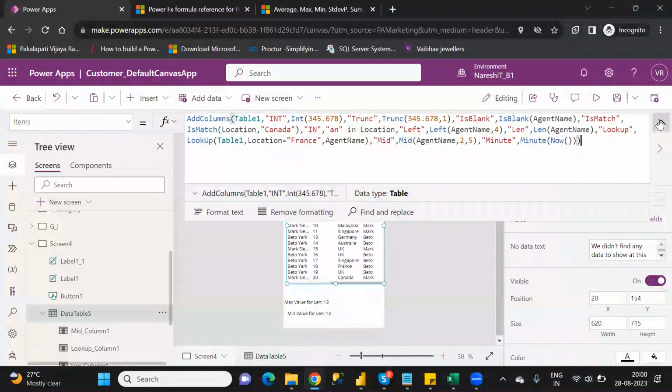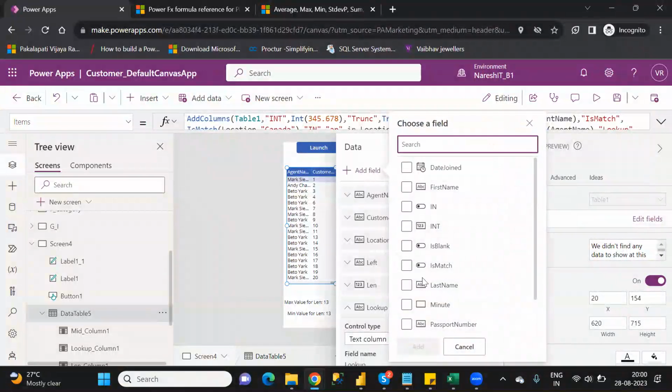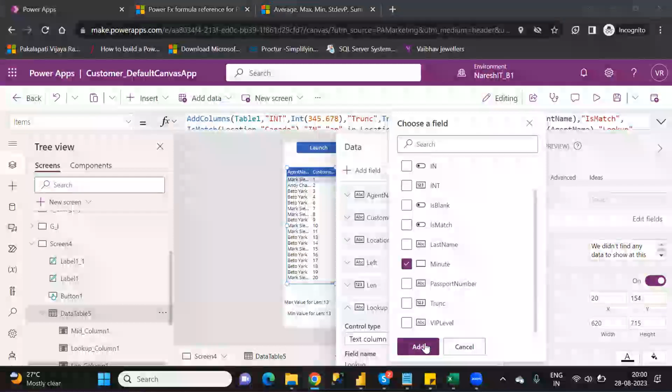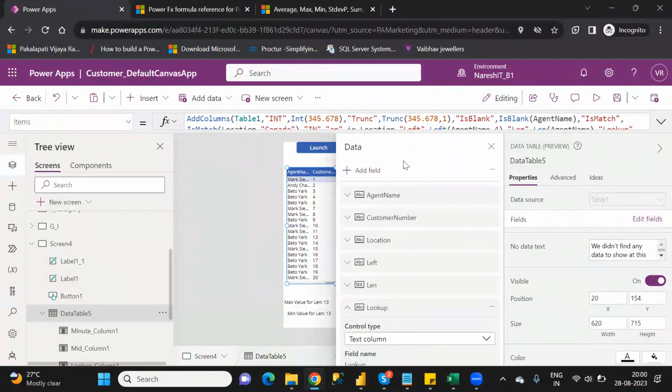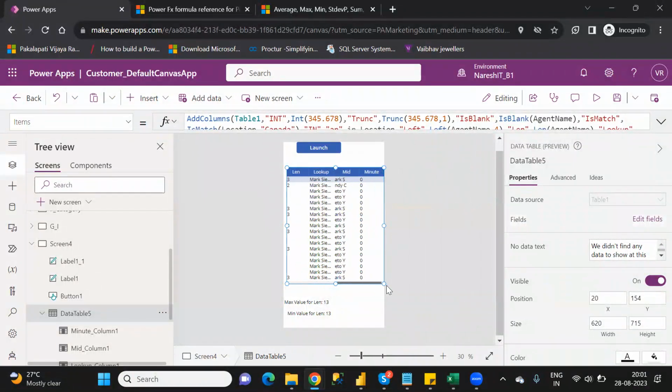Okay, see here. At the time of displaying it, the minute is like, see here, at the time of running that particular function, the minute is 0.